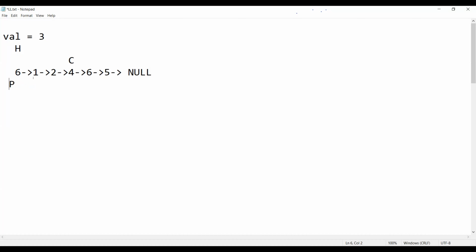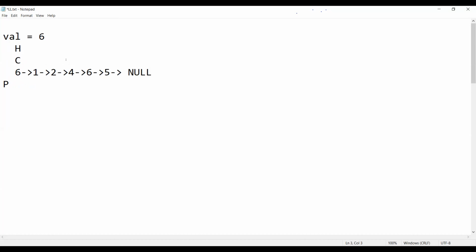But what happens if the node is present at the beginning? If I have to delete something with value 6, which is the header, the best way is to move the header pointer along with the current also, and then delete the 6 node.